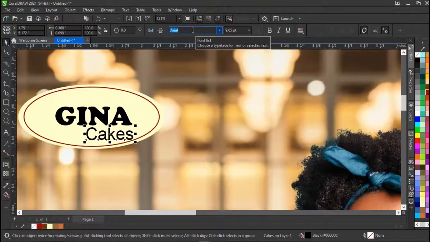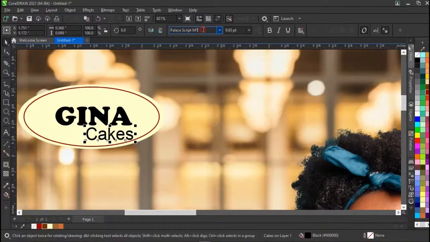Then if you know the name of your font, you can just click on the text here, on the font bar, you can just type your font name.